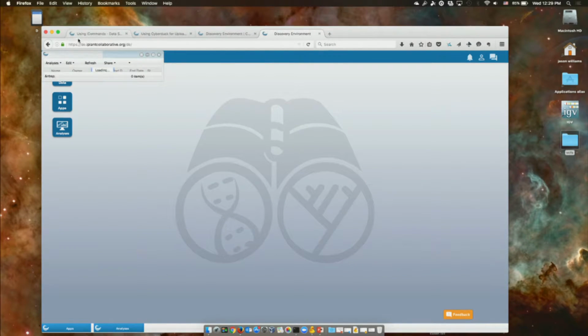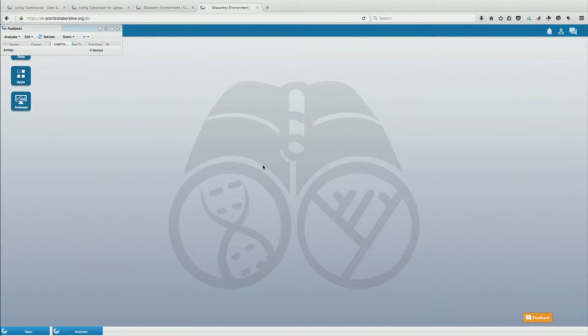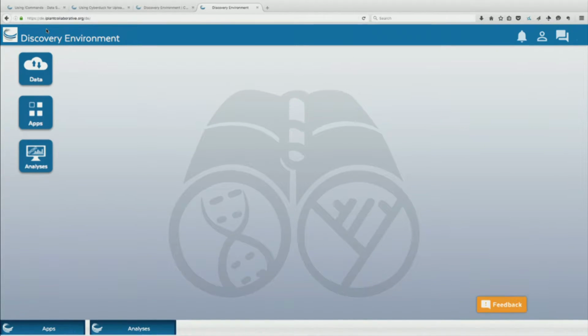Now this is the discovery environment. In fact, it's opening what I've used last. I will go in a moment to really describe this in depth, but for the moment, let me just focus on data, and then I'll come back to actually giving you a little bit of a more thorough tour on the pieces that I'm missing. So first, let me go ahead and click on this data panel.